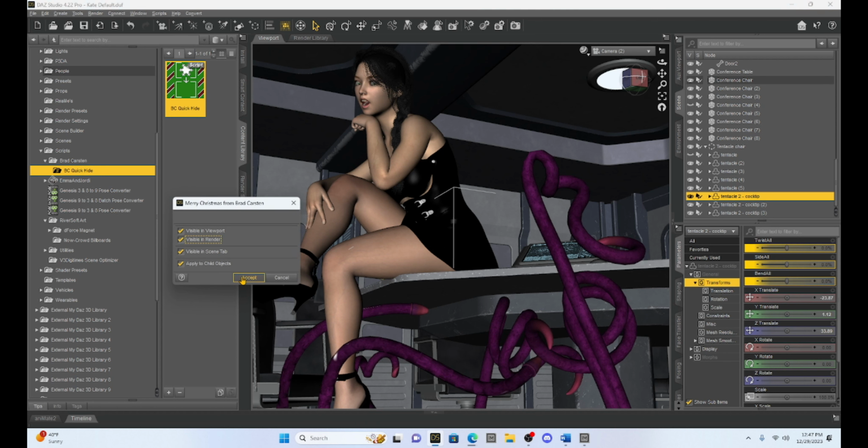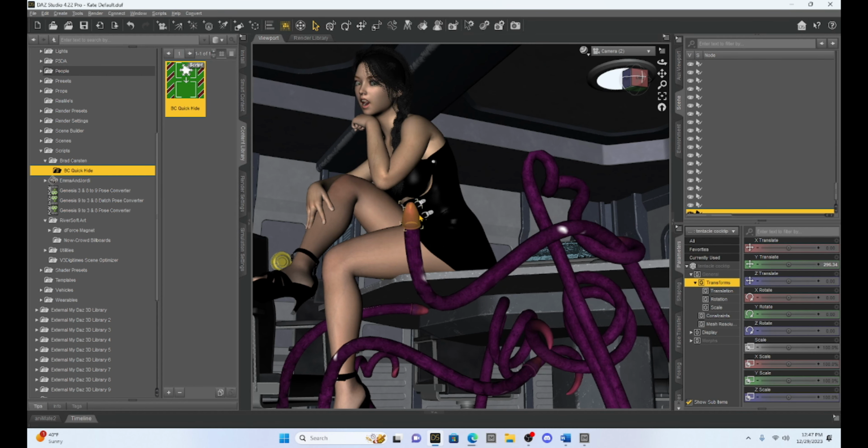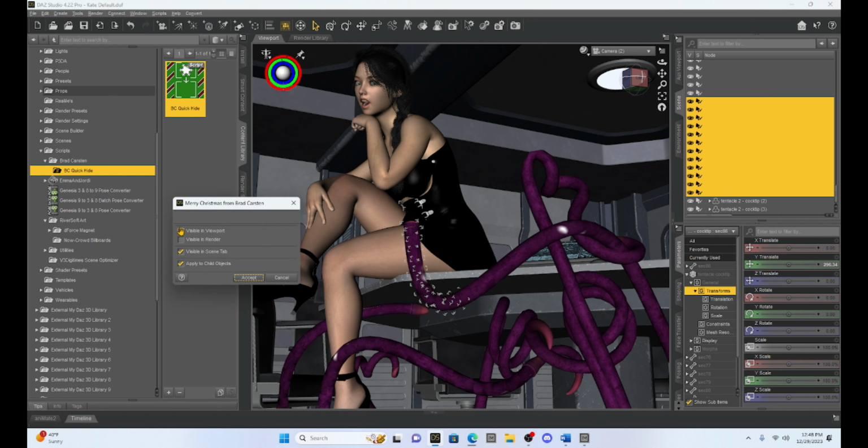Now let me show you what I thought this could do. What I thought I could do is select a section of this tentacle. So you can see now I have just the beginning of it. And then I thought, oh man, this is gonna be awesome because I can go in here and make this invisible. Doesn't work. So frustrated about it. It just made the first thing I selected invisible, which was the tip, and it keeps everything else. So if I want to make that invisible, I'm going to have to scroll over and click every eyeball. So just kind of disappointing on this.